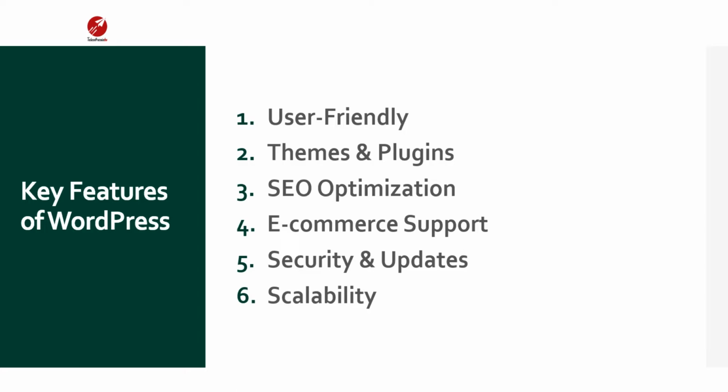Also, it's scalable. It suits both small businesses and large businesses. A small blog can use it, and a large enterprise can make use of WordPress. All right, so it's a great deal. It's something that you want to use. So how do I get WordPress? That's the question. The $1 million question is, how do I get WordPress?